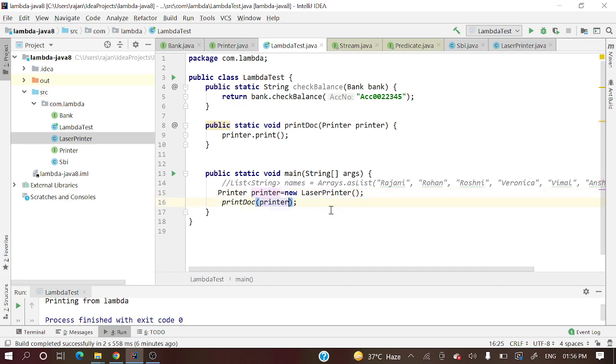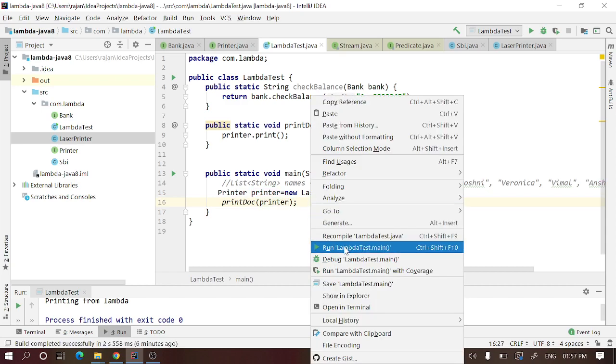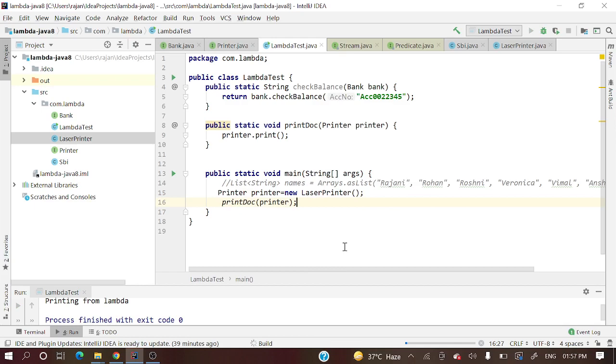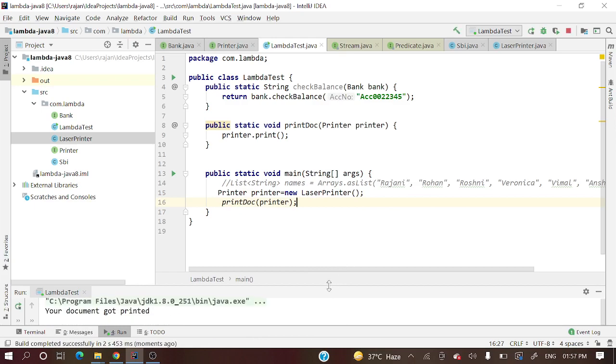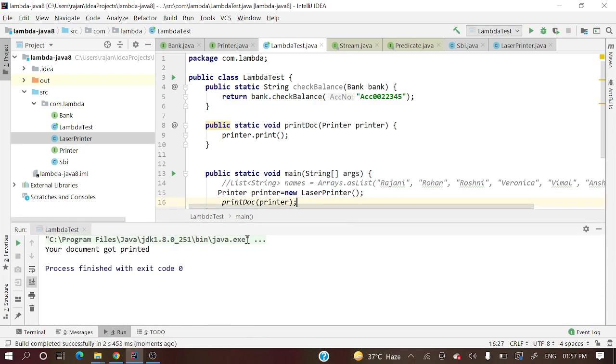Yeah, I am back. So printer we have passed. Let's run this one and see. Just see, your document got printed.